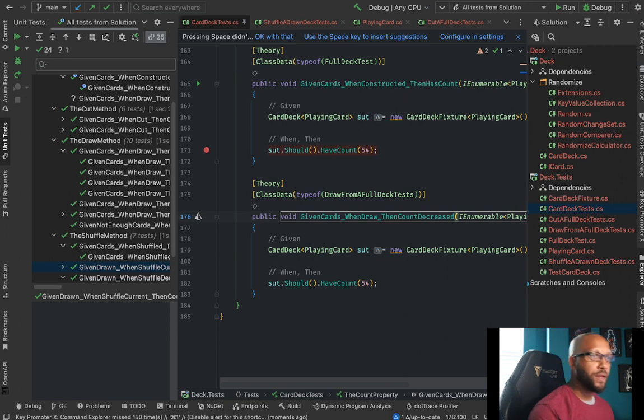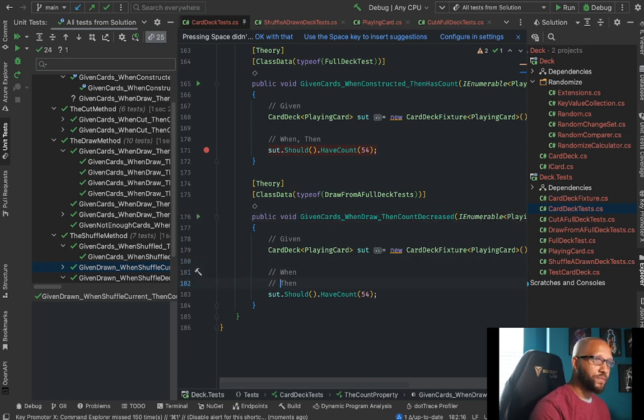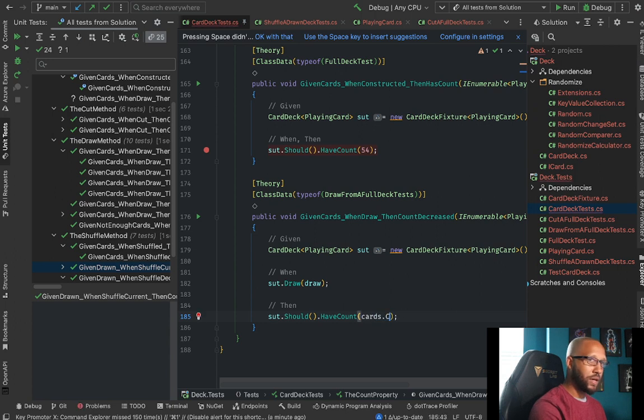And now we're going to do when draw whatever the draw amount is. Then it should have a count of cards dot count minus draw.